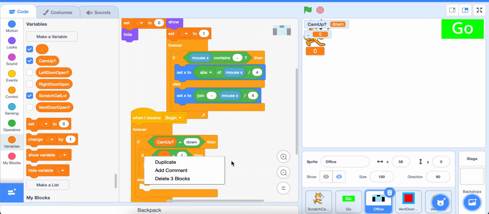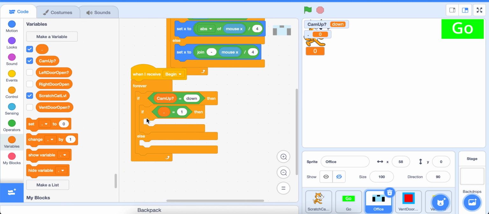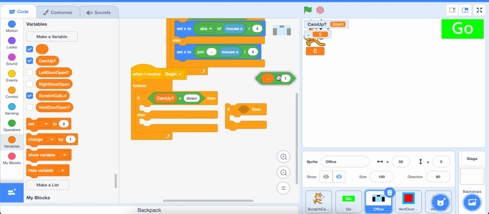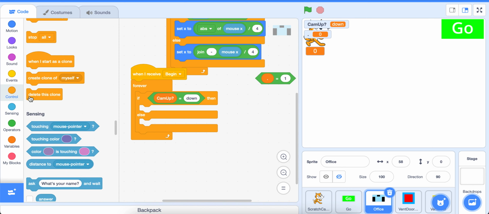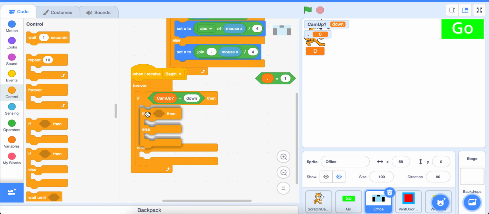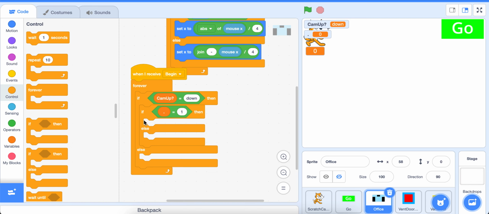We can change this to an if-else if you'd like, but you don't have to. I'll go ahead and do that just in case though. I'd prefer you use the if then else instead of just the if then, because then that will make sure that's doing the right thing at the right time.